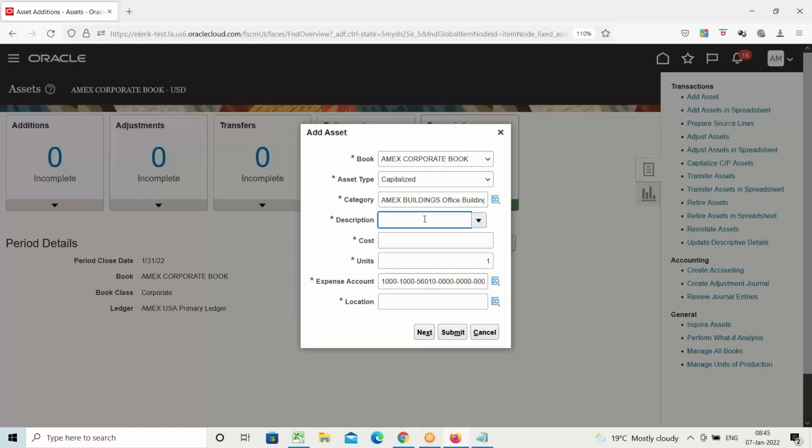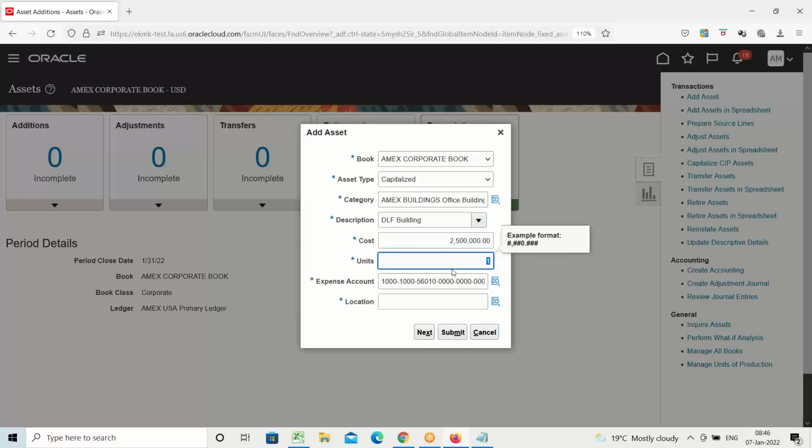Description. So what is the building you are going to create? Let's name it, say, DLF building. Okay, the building name. So the cost, say 25 lakhs.